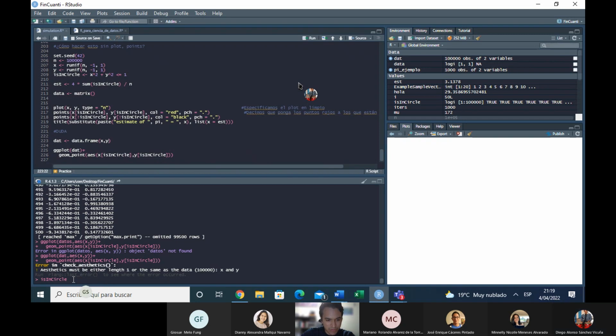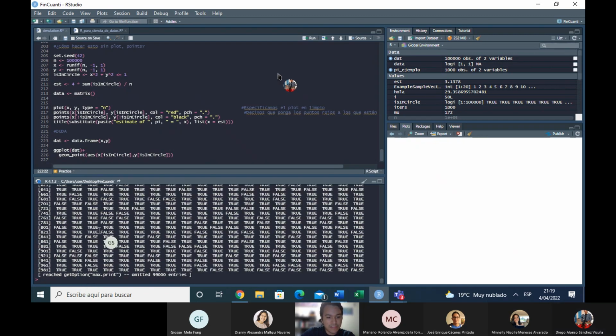Okay, yeah, it is a vector of logicals. So let's put it over here. Yeah, is_in_circle.